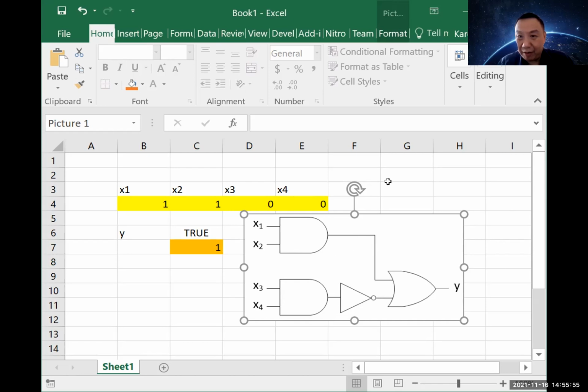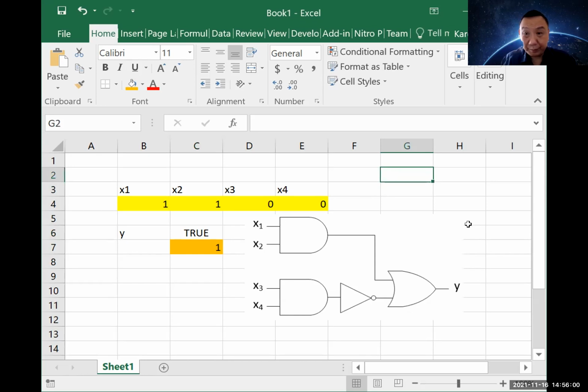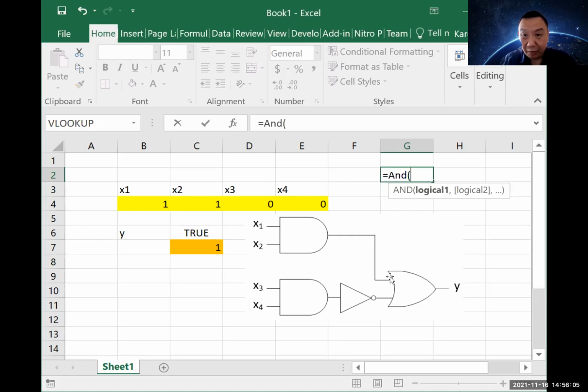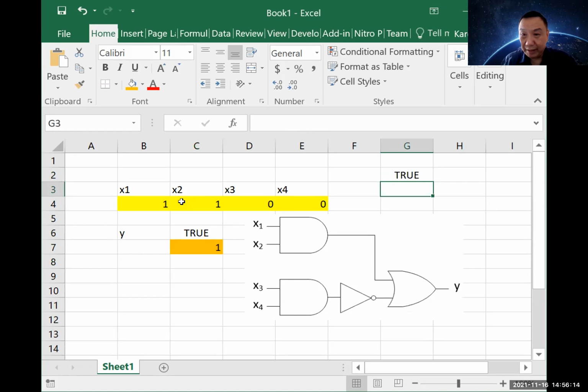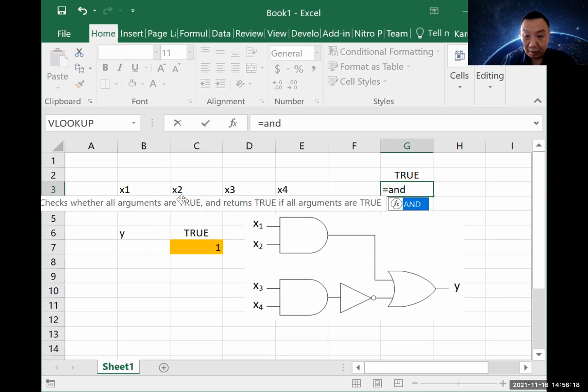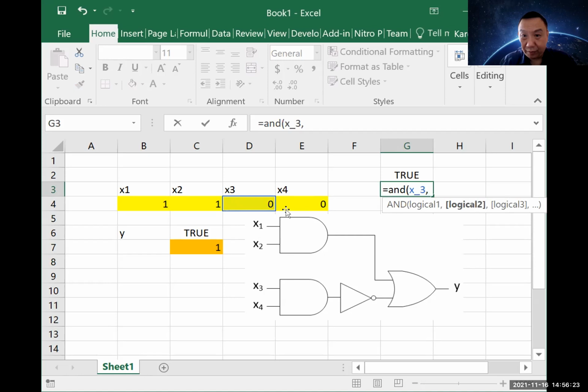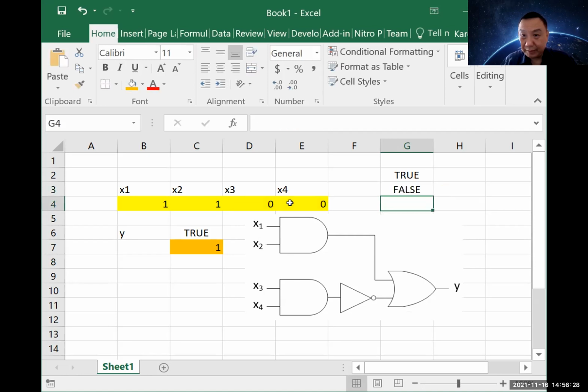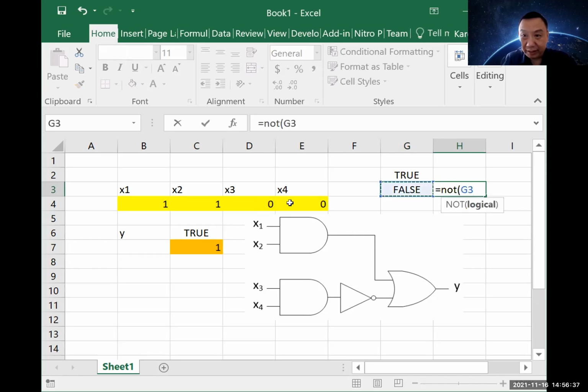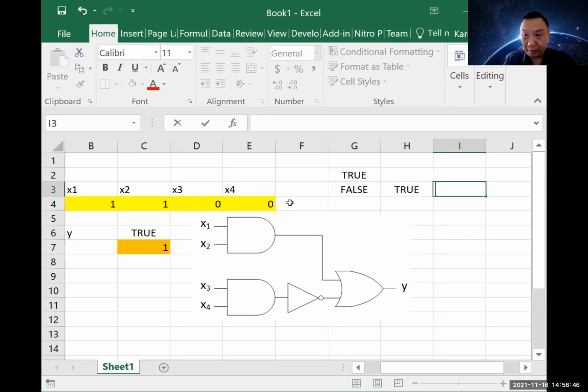So you see, I will do it one by one, okay? The first n, what will you do? You will put n of what? x1 and x2. That's the first part, right? And then the second part you will put n again, of what? Of x3 and x4. Is that correct? After that, this one you put not, so not of what? Of the second part. After that, you put or. Or of what? Or of this not and this and. Is it clear?